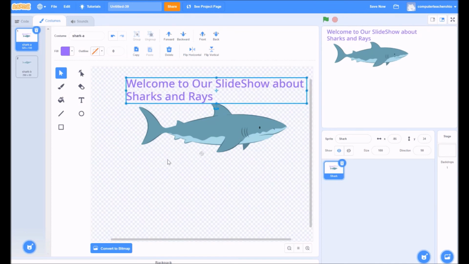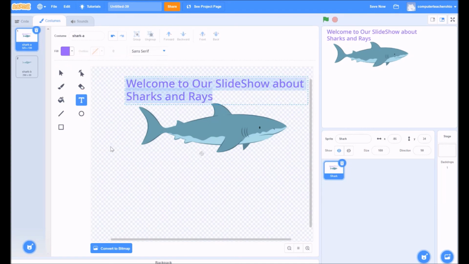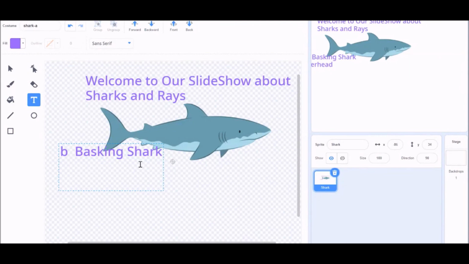Okay. Now, here comes the important part. The directory. So I'm going to go in alphabetical order. So I'm going to say B for basking shark. The second one is G, great white shark with clear background.